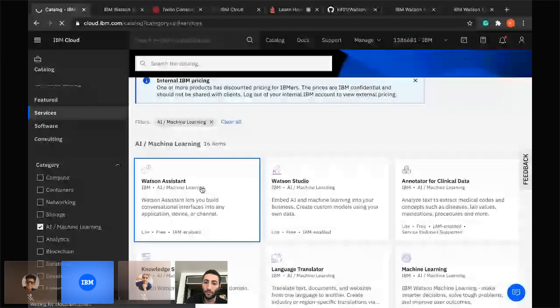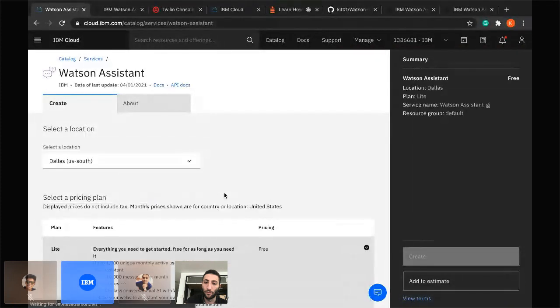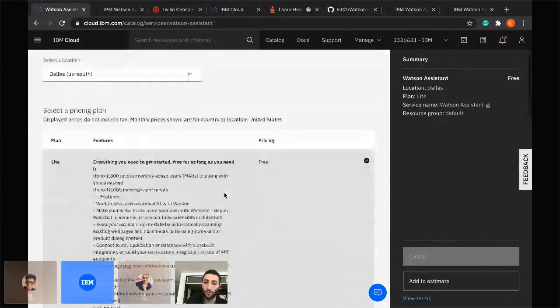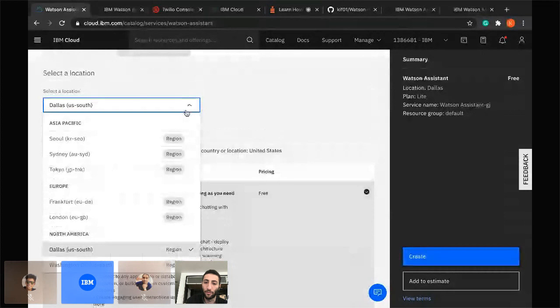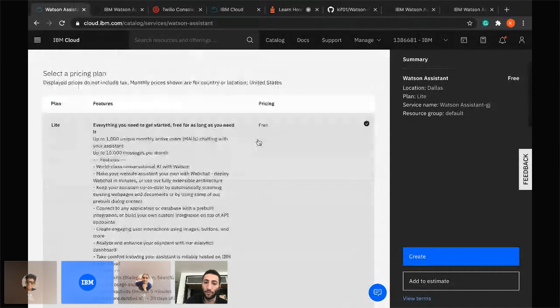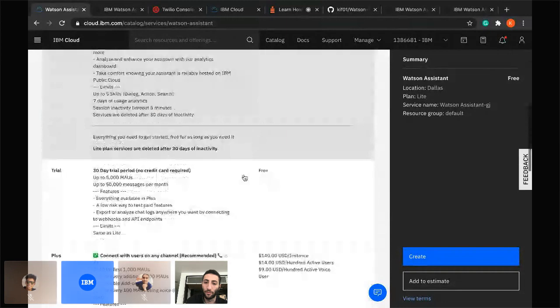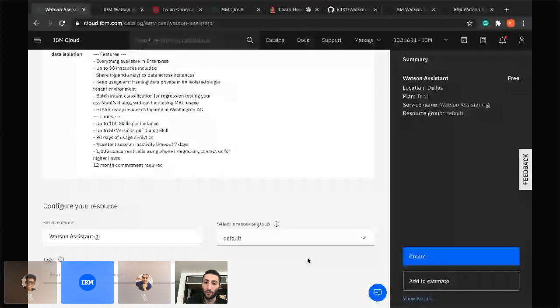Okay. And most of our services have a light plan, so we can go ahead and choose the light plan. And we will choose our region. Usually choose the region that's closest to your current region for minimum latency between your place and the data center of IBM Cloud. So yeah, you can go ahead and click on trial, click on create, and that's it basically. You can give it, of course, a name so it can be identified when you want to search for the service, which we'll do right now.